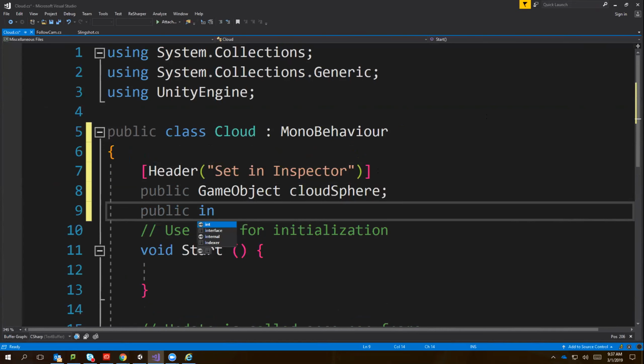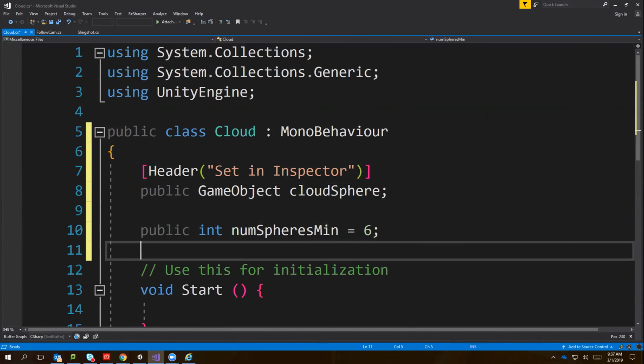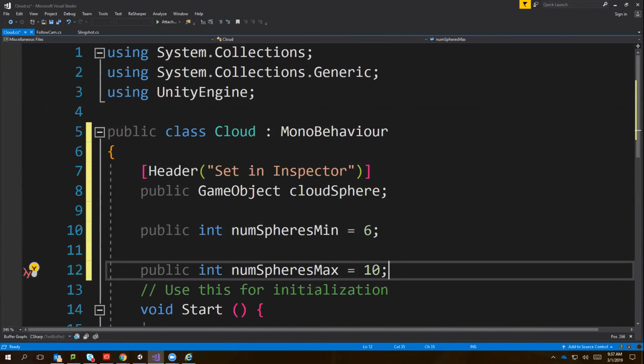We're going to use an integer variable to be how many clouds we want as a minimum, and they start out with 6. And then we want to know how many spheres should be the maximum, and they have 10.